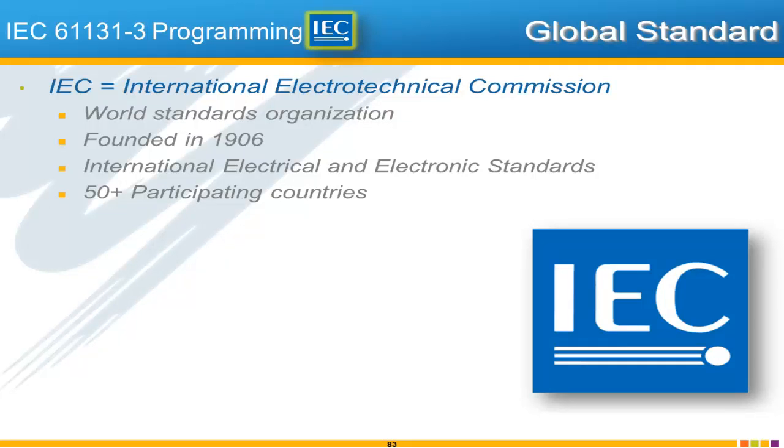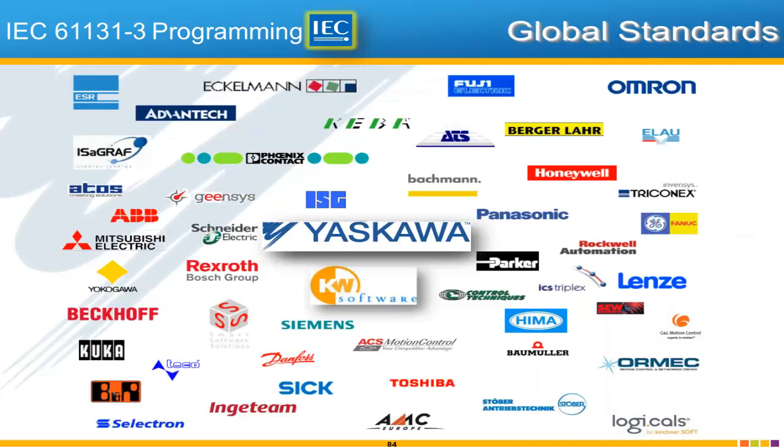IEC stands for the International Electrotechnical Commission, and it is a well-recognized world standards organization founded in 1906 with a number of participating countries. So when you're learning IEC 61131-3, you can be confident that you are learning a global standard method of programming PLCs. And here we have a lineup of logos of different manufacturers in the automation industry who do support IEC 61131-3 to some extent. Of course, with Yaskawa being in the center of this discussion.